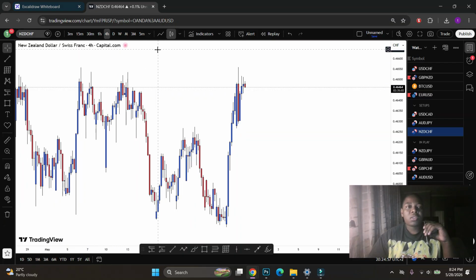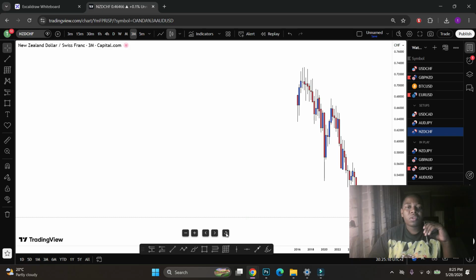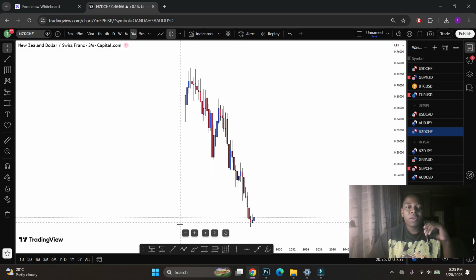Change in order flow. We're going to start with the change in order flow. How do you spot your change in order flow? With me, I'm a swing trader, so I start off on the 3 months time frame going down to my M15, M30, H1 to enter. So I'm going to show you all what to do.